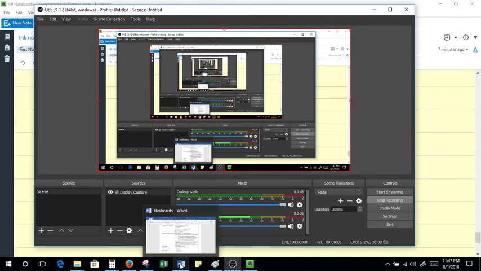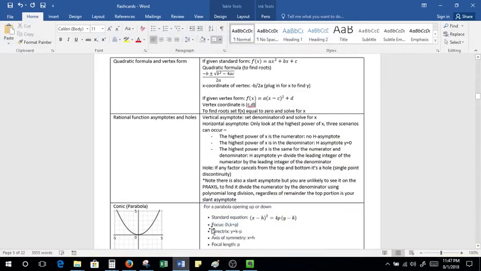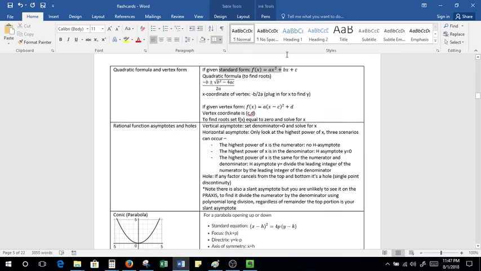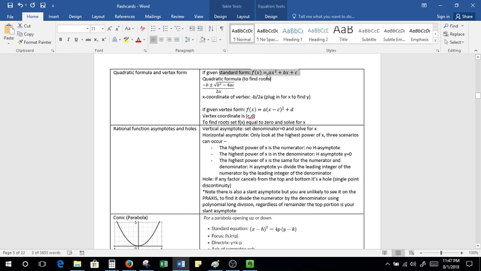Welcome back to quadratics. Let's talk about them in a little more detail. For quadratics, you're going to see them in either standard form or vertex form. In standard form, it's going to be expanded, and we're going to have ax squared plus bx plus c. For that, we're going to use the quadratic formula. You can also use completing the square, but generally speaking, that's going to take you longer.